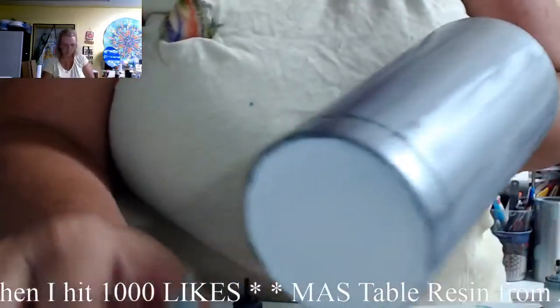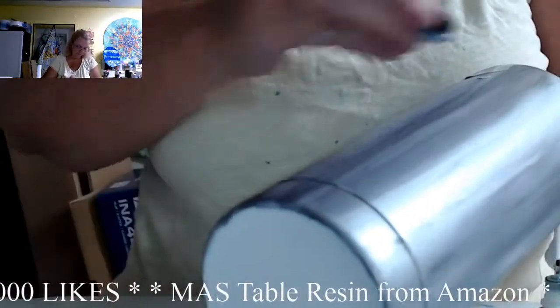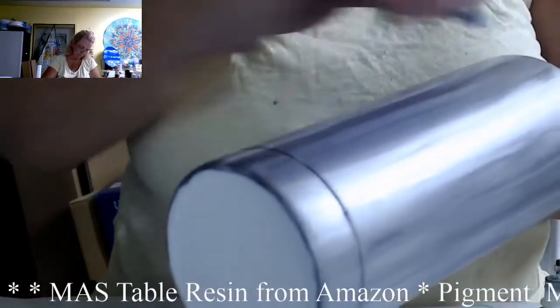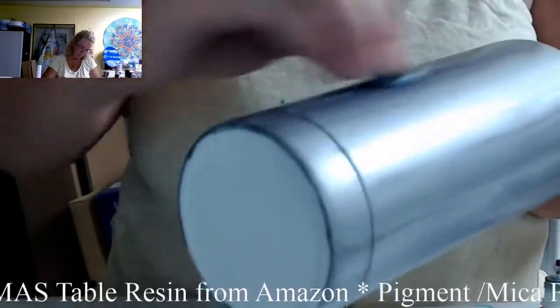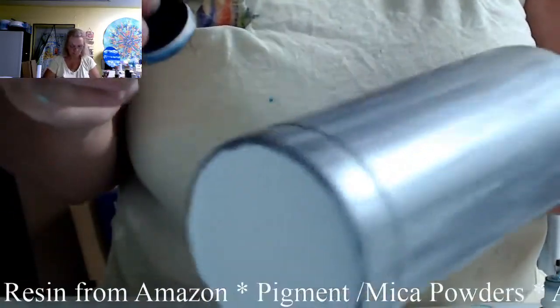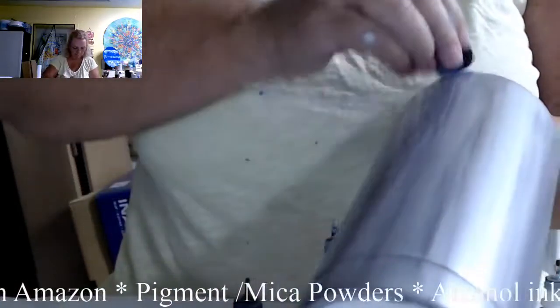And somebody said it once on a live I heard, which is very true. I mean, if you can paint it, you can put it on a cup pretty much. So anything in the paint world that you've seen done technique-wise, the mediums, whatever, can be done on a cup, more than likely.